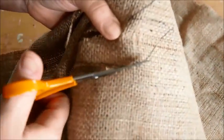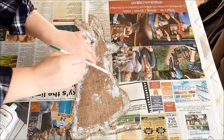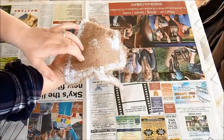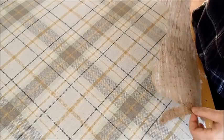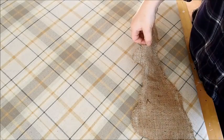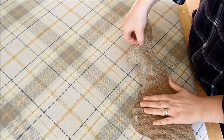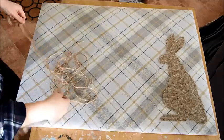Again, use sharp scissors because this can be a little bit tricky. Don't worry if it frays on the edges because when you glue the back it'll keep everything in place. Fabric glue is what I used here — you might be able to use PVA, I'm not quite sure. Once you've put glue around the edges, just carefully place it onto your notice board. I want mine just a little bit in from the bottom and the edge, then just push it down into the fabric once you've gotten it exactly where you want it. I'm quite happy with mine just there.